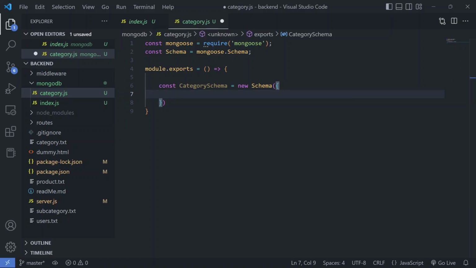Let's say for category we are going to have name, URL, and some default properties such as isDeleted and isActive. We have to add all the properties which we have already created in our file-based database. We can refer to that, or we can just simply start adding it.